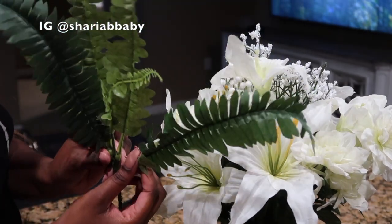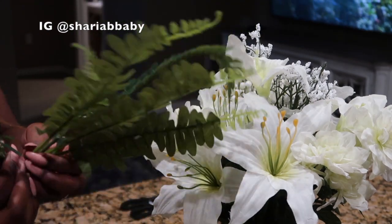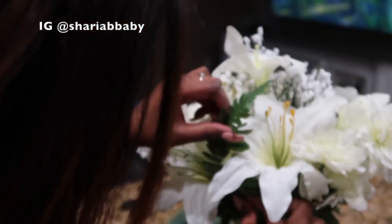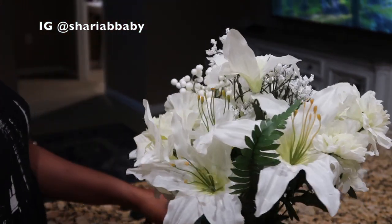So what I'm going to be doing here is taking these apart, as you guys will see here shortly, and putting them throughout the arrangement sporadically so it can look more expensive, and not only that, more realistic, like the ones we get from Home Goods, or even the real flowers that we get. They're all throughout the bouquet, so that's what I'm doing here.